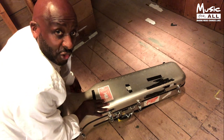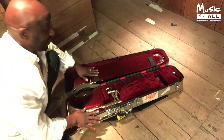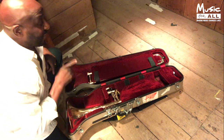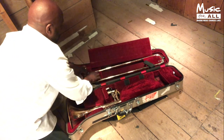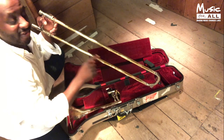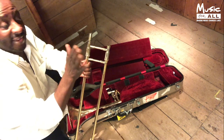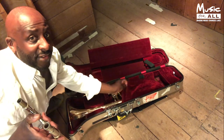There might be a lock on the back as well, so make sure you open all of them. The trombone case is in two sides — on this side is the trombone slide and on this side is the bell section. Mine's got some nice velvet in there to hold it in place; yours might just have little clips. The first thing we need to do is take out the trombone slide very carefully because it's made of metal and if it gets bashed or dented you'll have to take it back to the shop to get it repaired. You'll also notice one side extends further — that's the important side. Hold this bit with your right hand and hold the longest bit towards you. That's very important when you come to putting the bell section on.